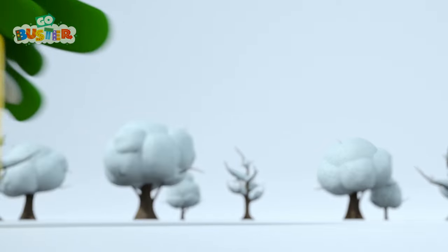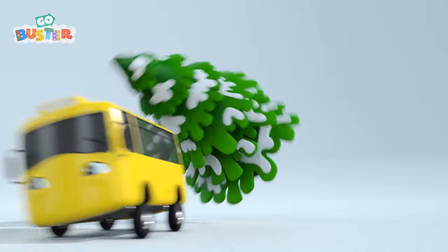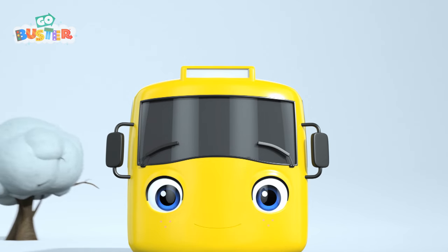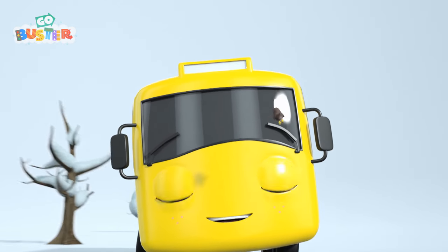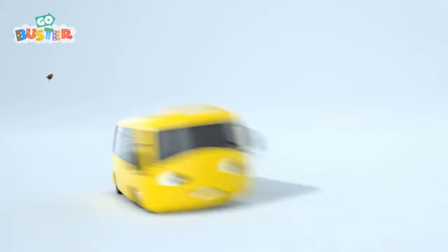Be careful, Buster the bus. And it's rolling, falling down. Quickly, Buster, chase that tree all the way back through town. Oh, chase that falling Christmas tree. It's tumbling through the snow.